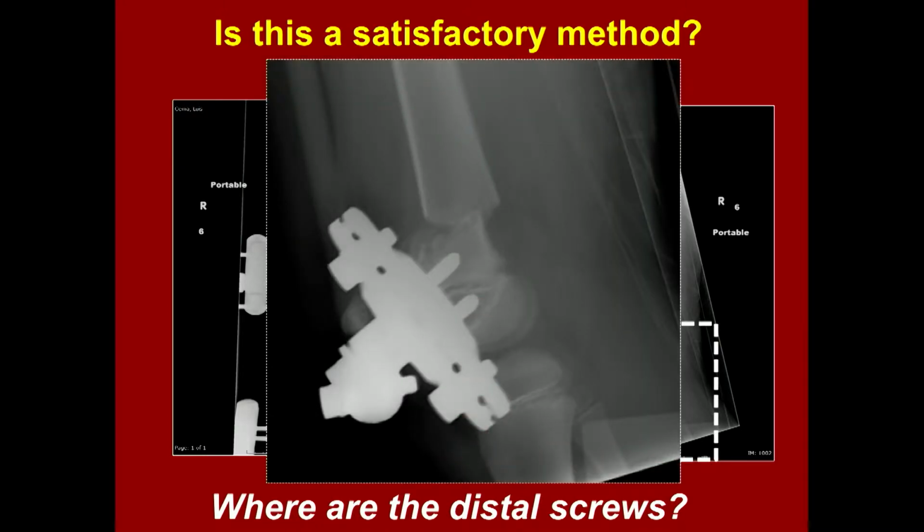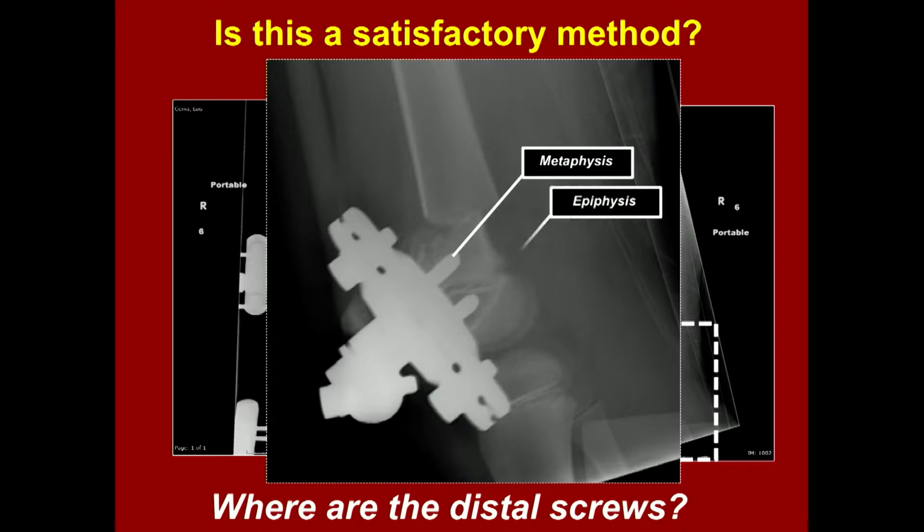You need 2 points of fixation above and below the physis. That's right. You can put it above and below the physis, and then you can control this, as you can see here. You actually control this. There's a little bit of posterior translocation, but that'll go ahead and remodel. But the big key is that you have controlled the rotation. But it does require 2-point fixation.